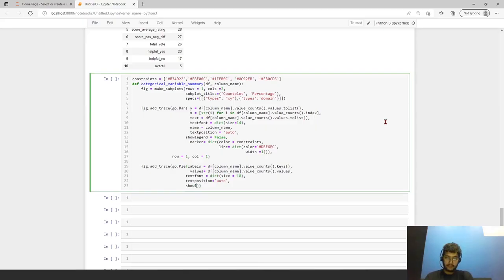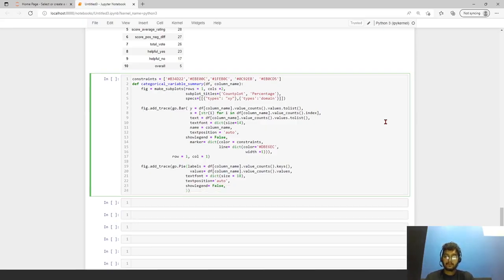So legend equals to no need of legend, false. Name equals to column name.